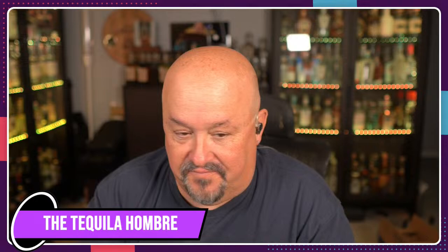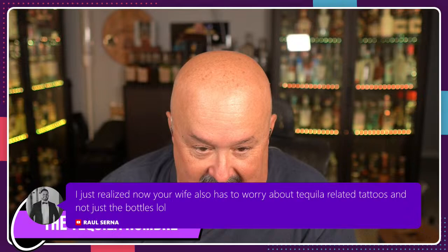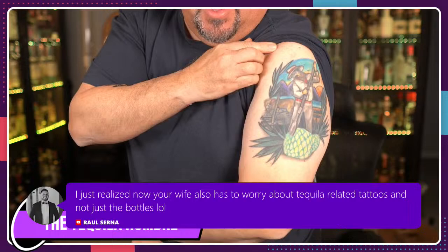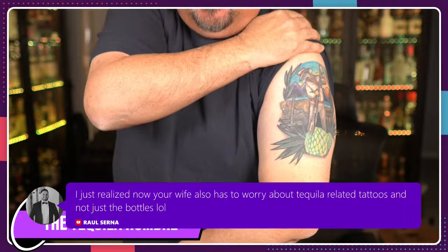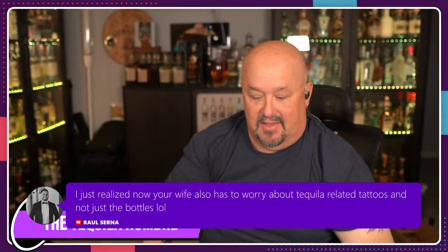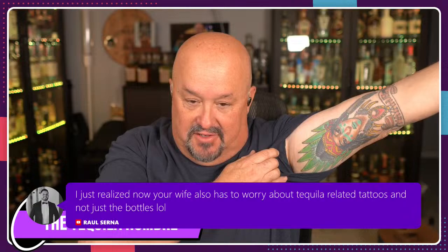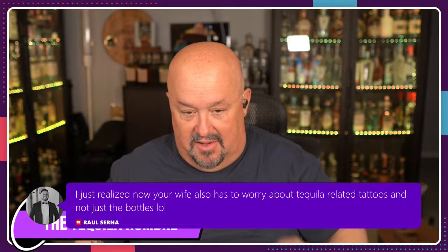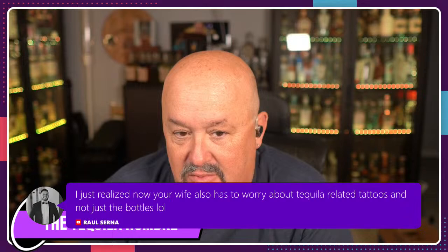I just realized your wife also has to worry about tequila-rated tattoos and not just bottles. Yes, we do have quite the coverings of tattoos. For all of you that have never seen my tattoos, I have my humidor here working on a Weber Blue Agave. So that's my tequila tattoo with the humidor trimming up the agave. I have Mayawel, the goddess of agave and fertility. She's a Tekken goddess, which is really cool. And then I have Mickey Mouse here, and turtles for my family here. So I do have a little collection of tattoos, but this one here will probably be my last.